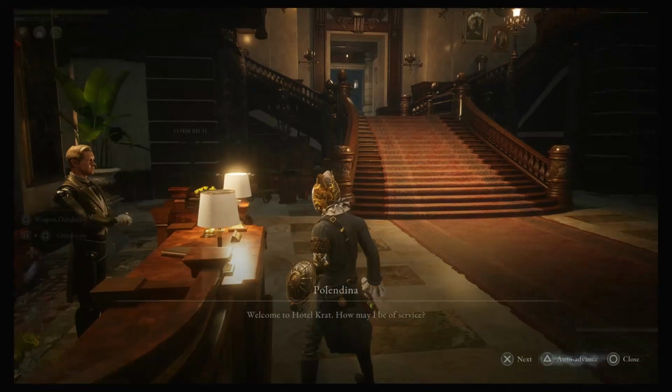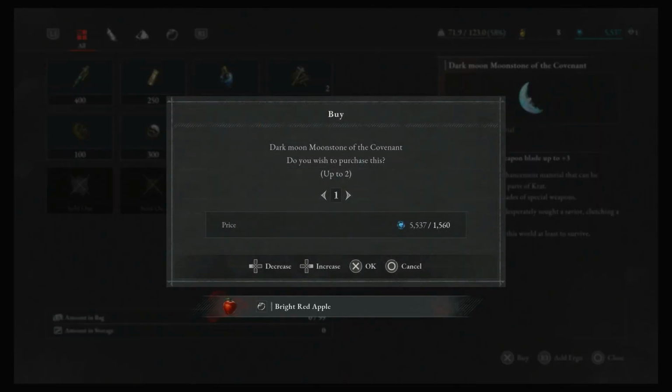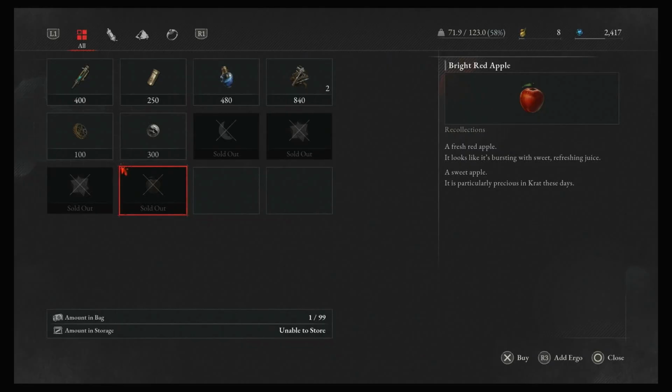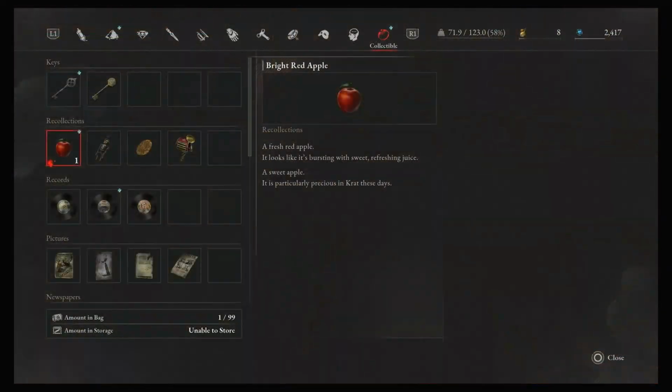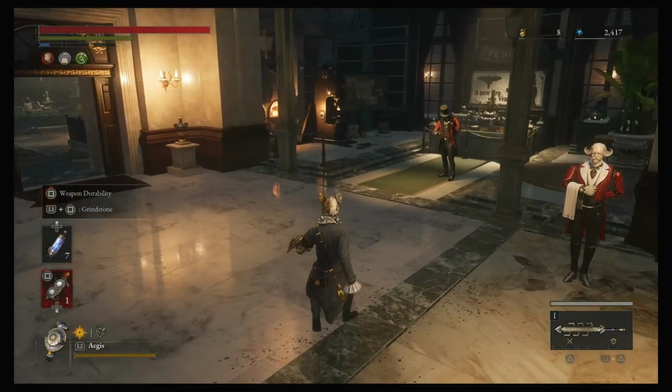I do have enough for a level up, but I am going to need this for... We'll buy these, even though I'm probably not going to need them. I do need this for a quest that's in this next section. I could have waited for it, but we'll just go ahead and get it, and then I have it and I don't have to come back for it in case I forget.